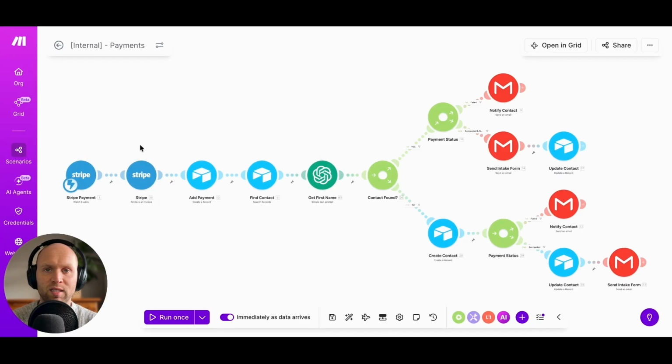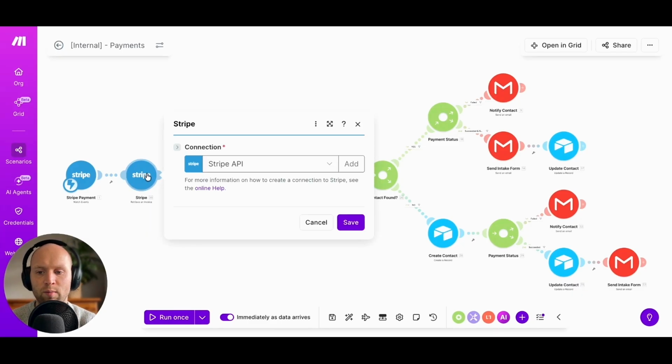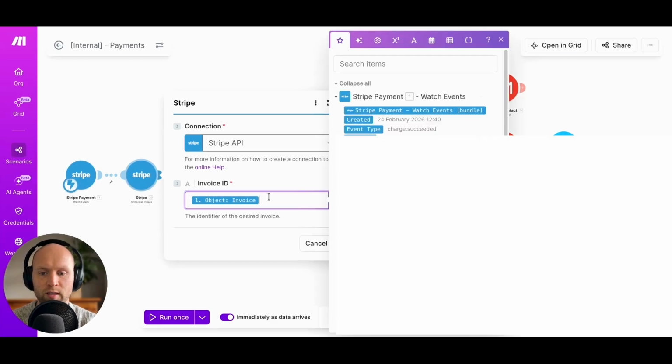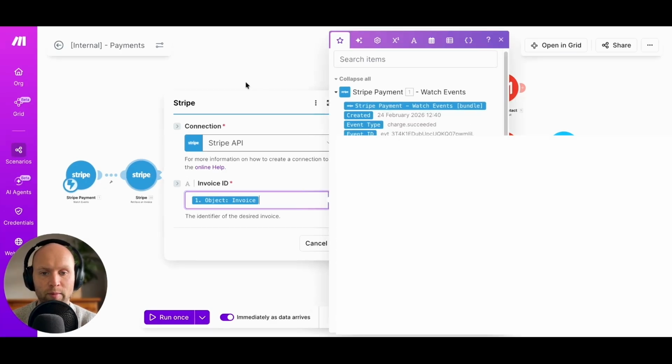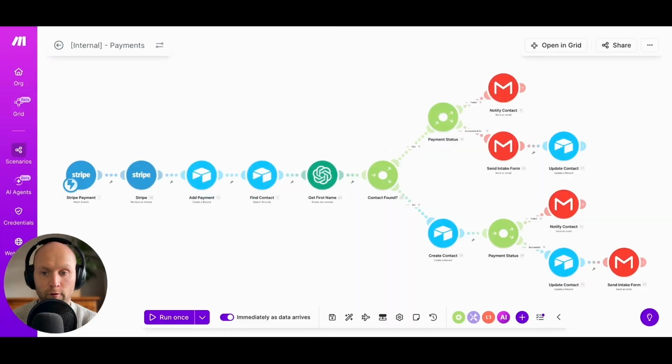Now, the one thing with this is it doesn't then automatically pull in the invoice details. So you might be missing some key details from that. So in step 2, then what we want to do is retrieve the invoice that's been taken from that payment, essentially. So we want to look for this step and look for the invoice down here, so that it's going to pull that invoice directly from Stripe.